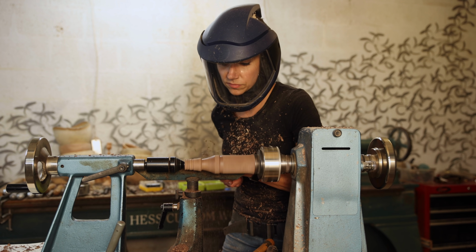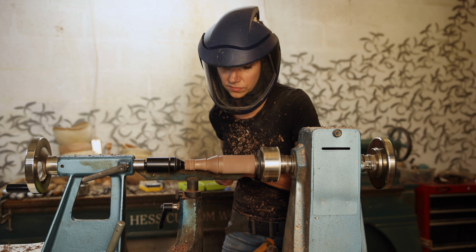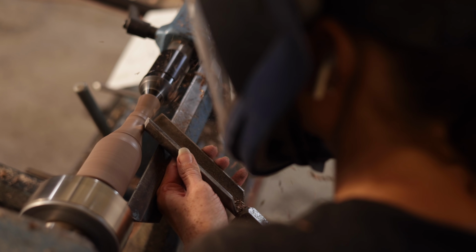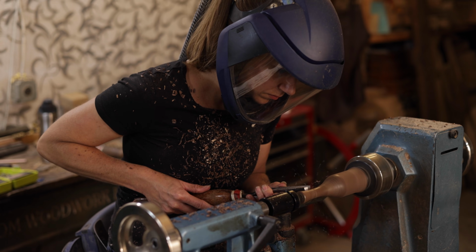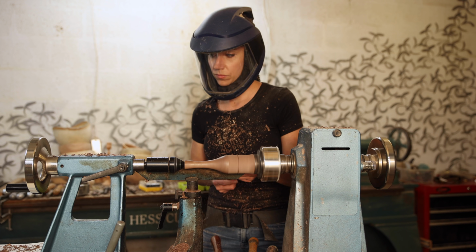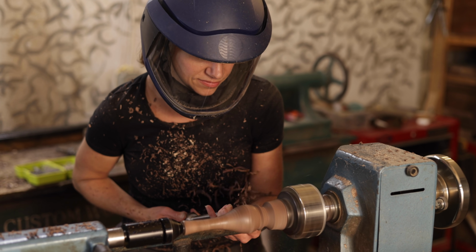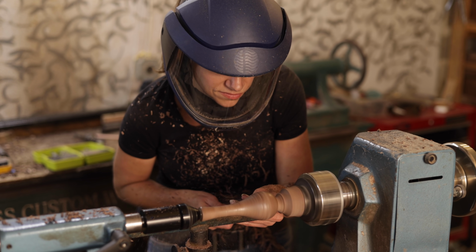With these bud vases, I feel like the best approach is to prepare all of the blanks before I start shaping any of them. This allows me to get into more of a flow when I'm turning, rather than have to stop and prepare each one as I go. I will also wait until later to sand and finish these pieces for the same reason.